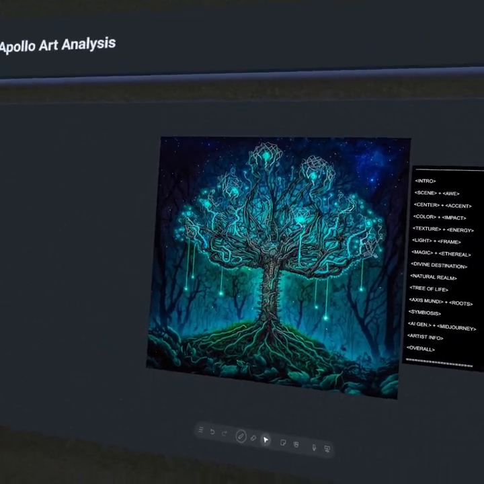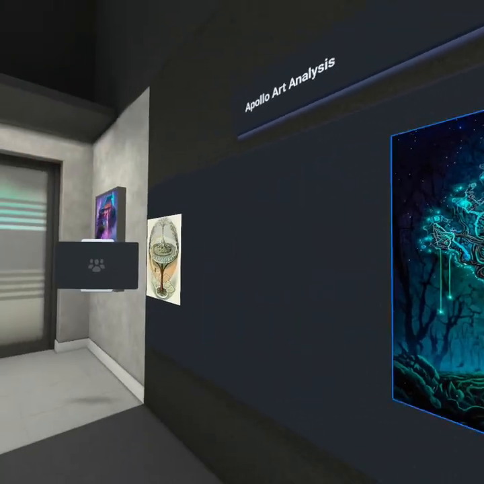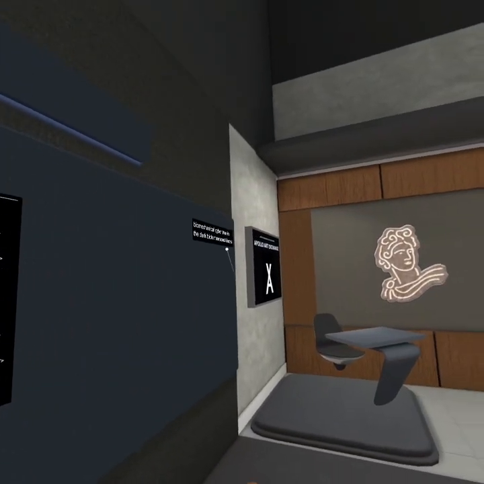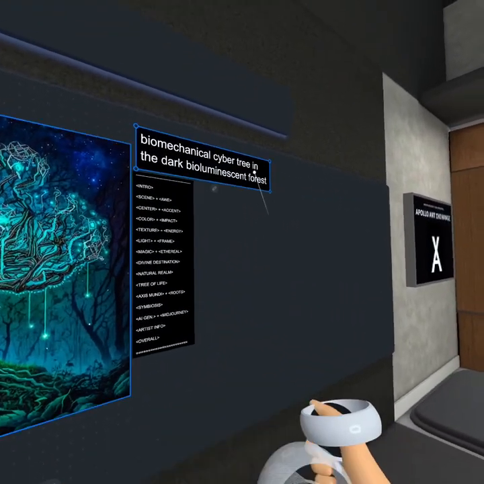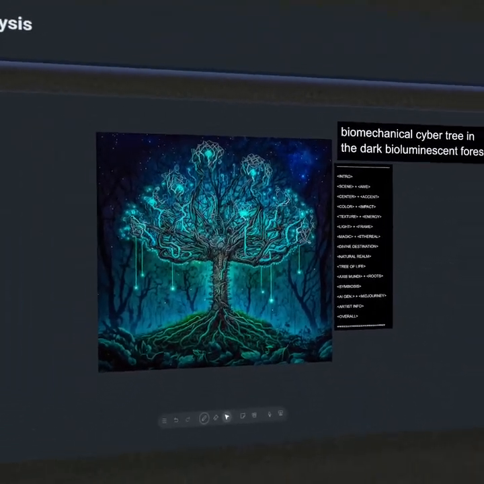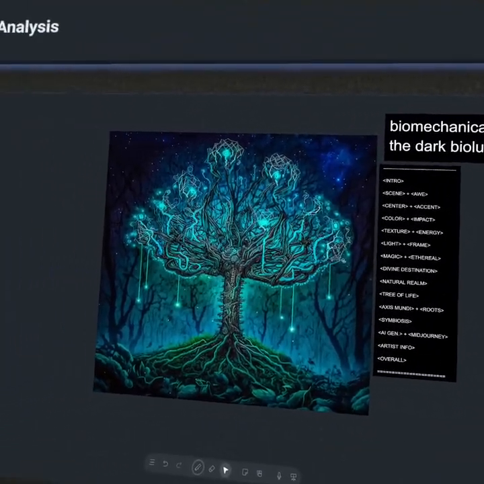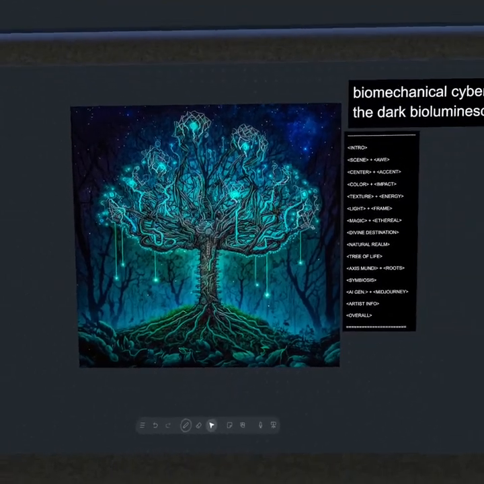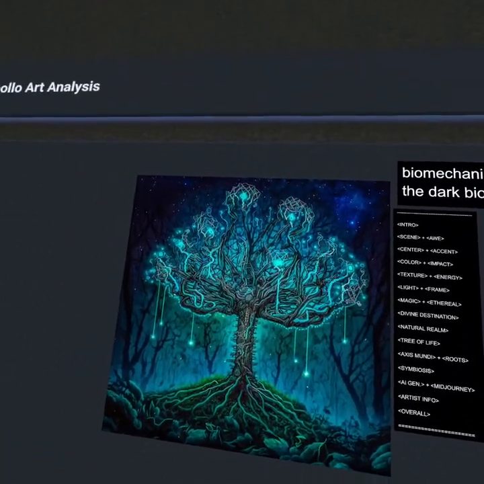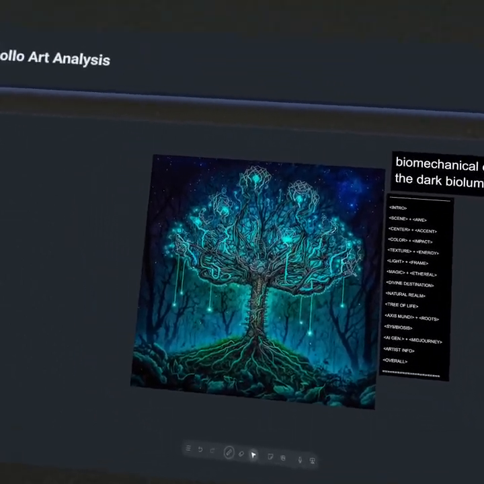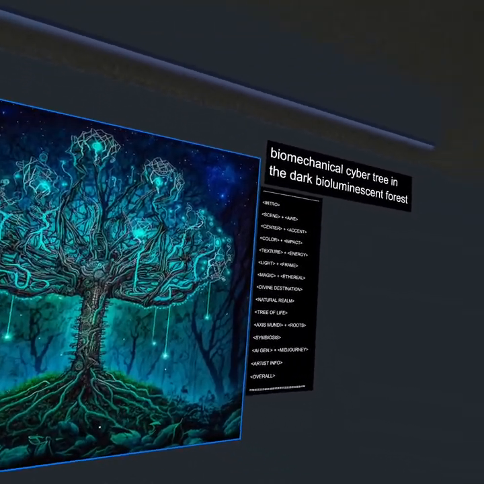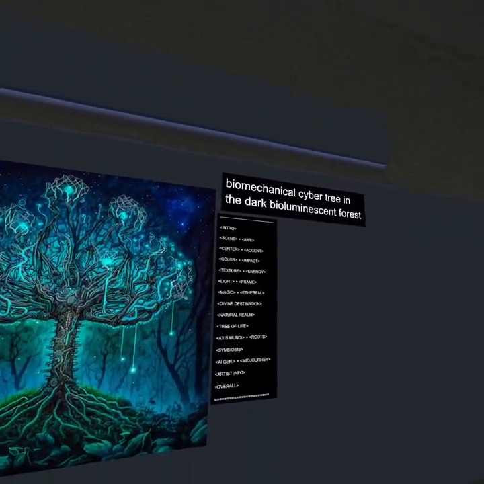I have two different things I'm going to talk about real quick. The first is the prompt that was created for this work. So this was created in Midjourney. Midjourney is an AI generative program, probably one of the most accessible and one of the most powerful, especially next to DALL-E 2. If y'all want to get into the AI generative art world, certainly check out Midjourney. I would definitely suggest it. So here we have the original prompt. This was entered in Midjourney to create the work before us here.